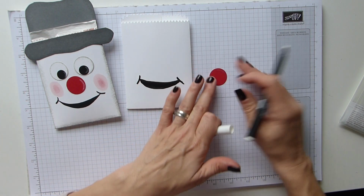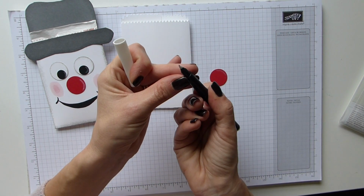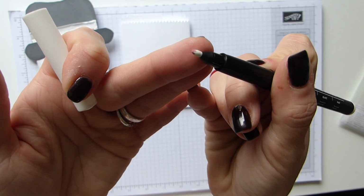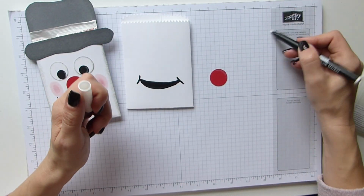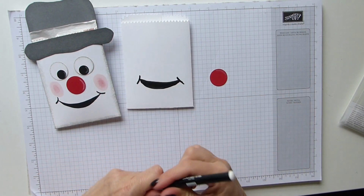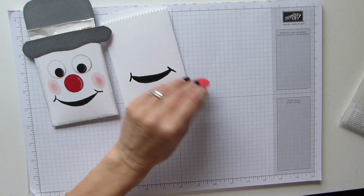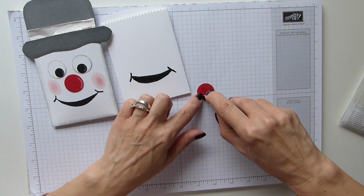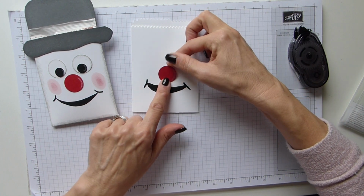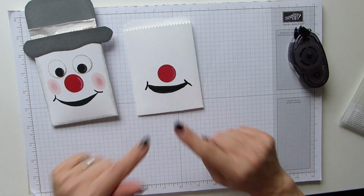Now I did find that if you overuse this, it will start to pull away at the card. I don't know if you can see on there, but it's just starting to sort of affect the nib. So I just give it a bit of a wipe and take any excess off. So that's my nose, and I simply stuck him on with some Snail. And obviously just make sure if you are adding these little white bits that you get them all in the same place, otherwise it won't look quite right.